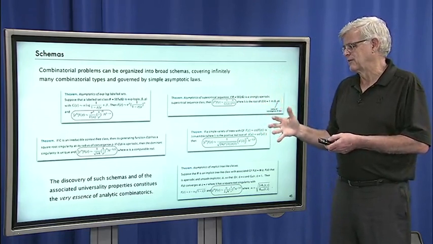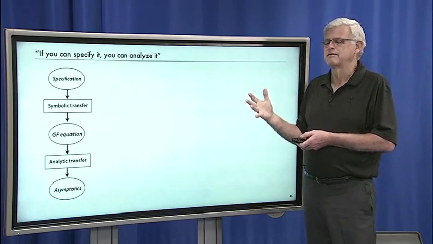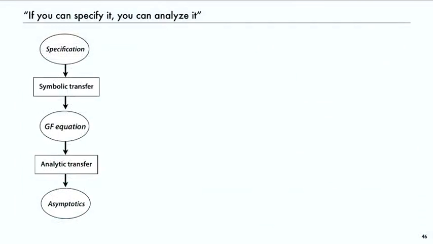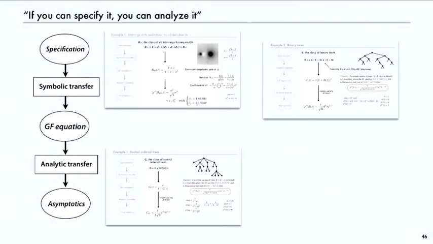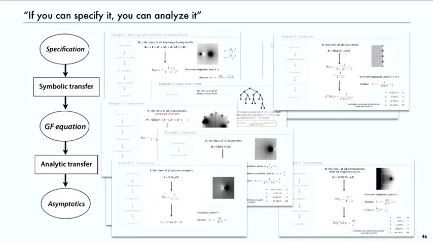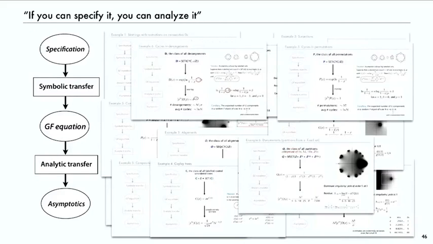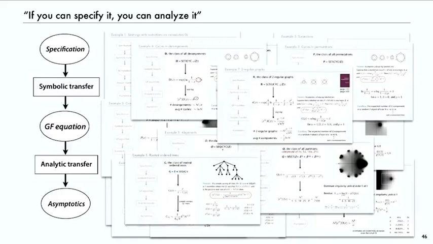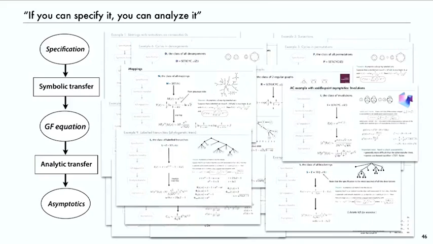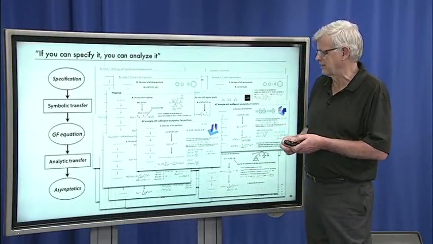There's plenty of other examples in the book. From the beginning, I've been repeating Philippe's mantra: if you can specify it, you can analyze it. And I'll just click through the 20 or so examples, from binary trees to surjections to compositions, alignments, compositions of various types, permutations with derangements, ordered trees, two regular graphs, lots of different types of combinatorial classes, finally ending up with involutions and set partitions in this lecture.